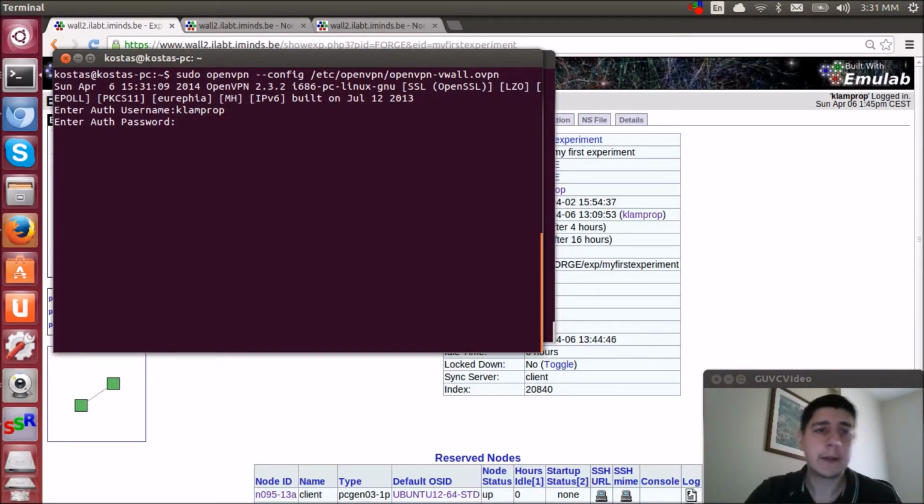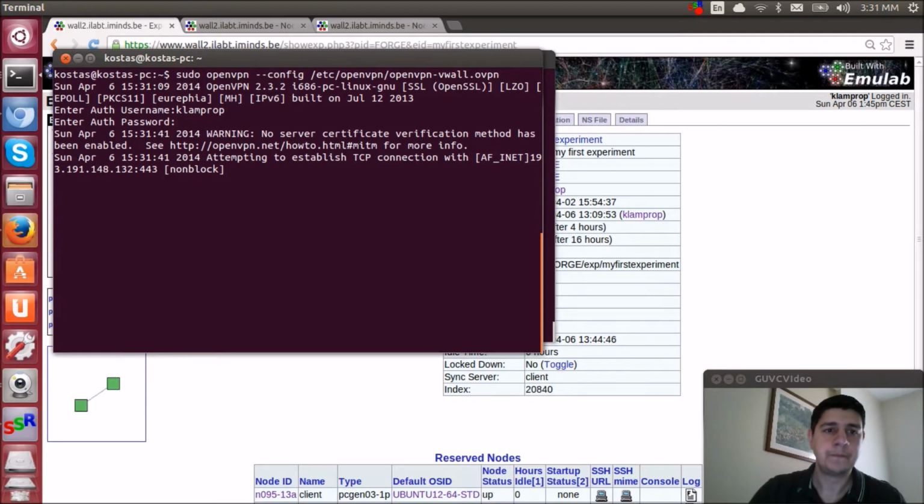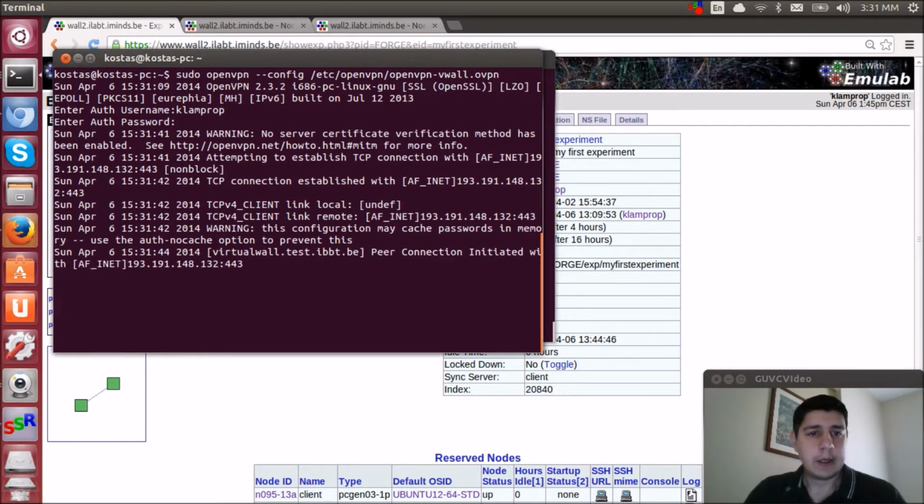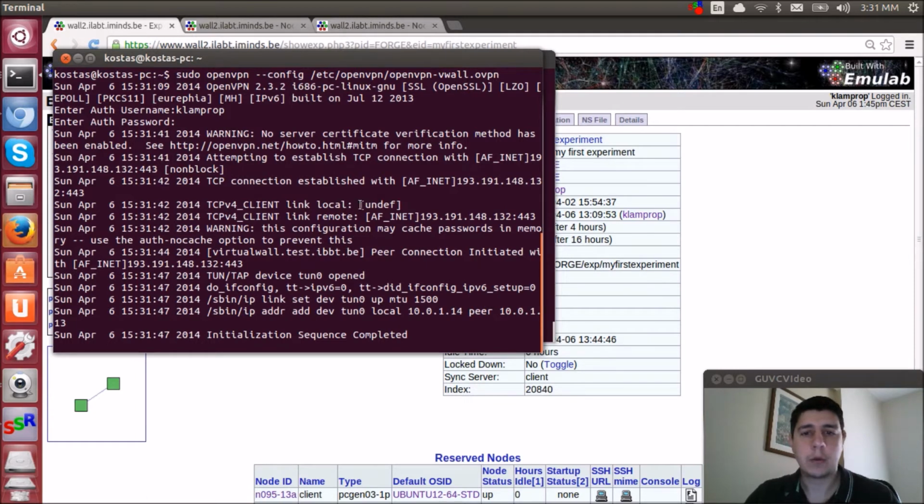Again, this username and password are different from the credentials I use to log into the website of the virtual wall. As you can see here, I am connected to the private network of the virtual wall.